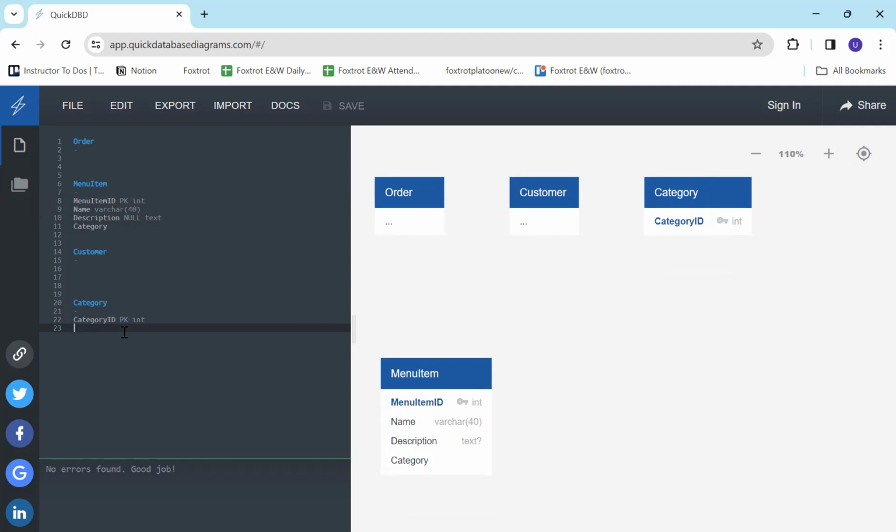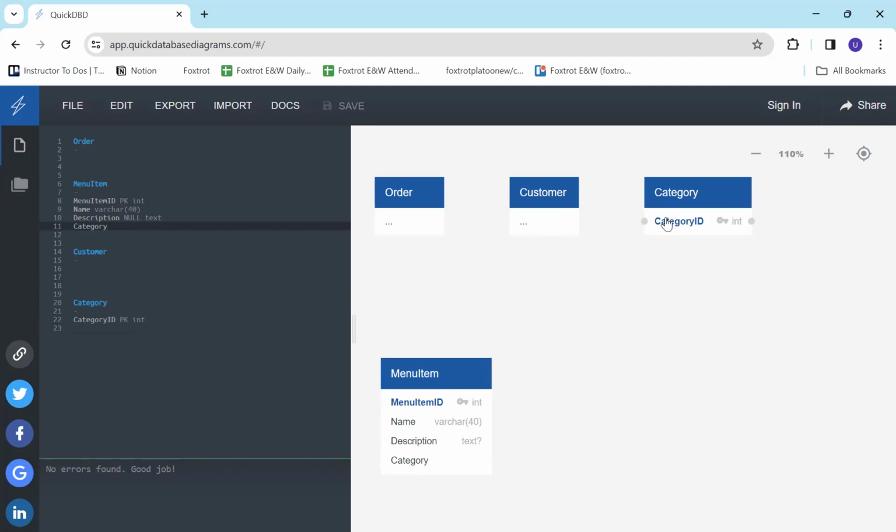I would imagine it's to easily differentiate between, say, salads, sandwiches, and pasta. So we can use the category ID to differentiate between the different categories. Nice and simple. Then how can I link this category, or number one, in menu item, if I'm trying to use this category to reference a category up here, how do I do that in SQL?